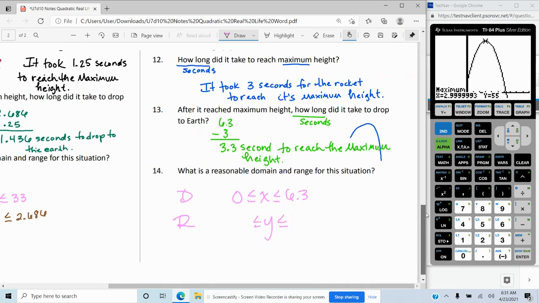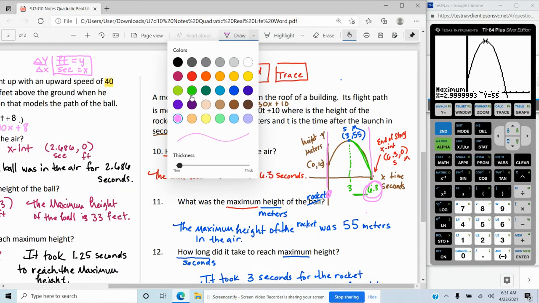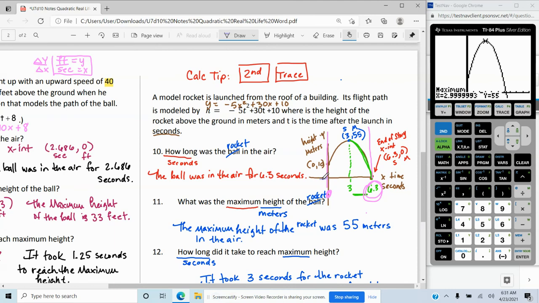And we want to go from bottom to top, just like the y-axis does, right? So I'm going to go right here, and I'm going to put, I feel like a pastel. So let's go here all the way from the bottom. Okay, at this point, we're looking at 0, and we go all the way to the top, and my biggest y value is 55, right? That's all the way from 0 to 55 right here.